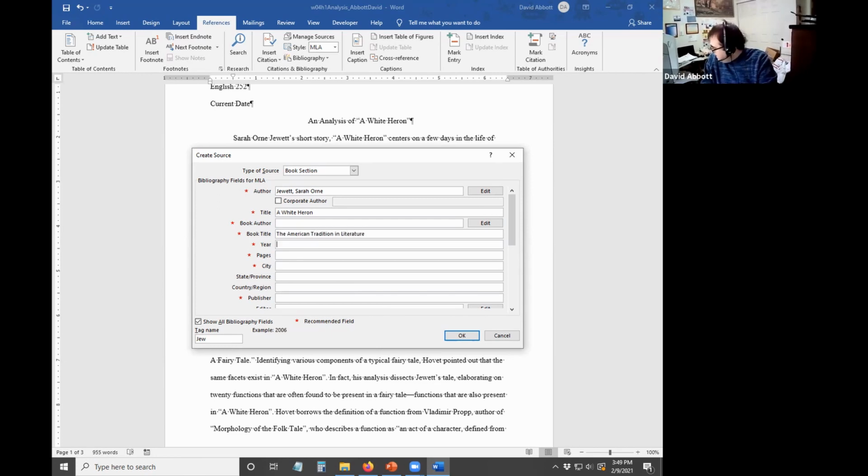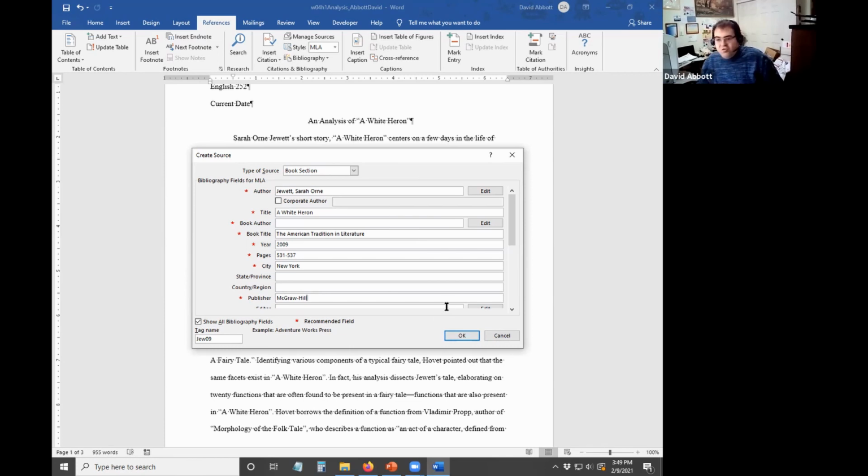The year is 2009. Page numbers 531 to 537. City is New York. And the publisher is McGraw-Hill. So I'm assuming she's writing this, and she probably was out of her literature anthology she was using in her English class. So we've typed all that in.